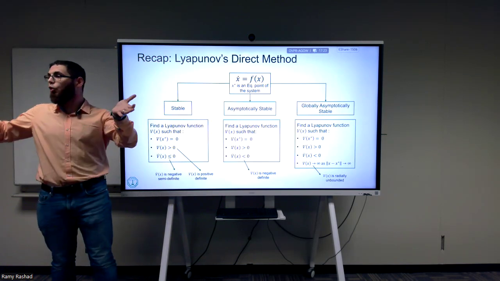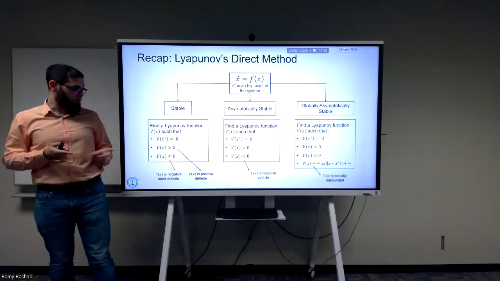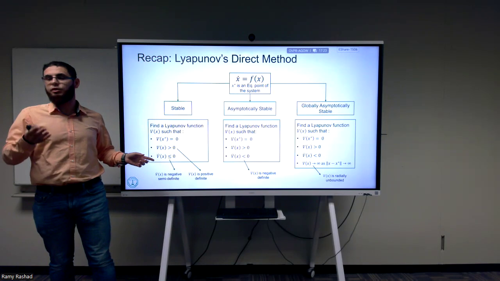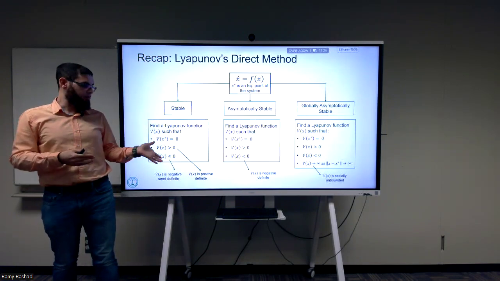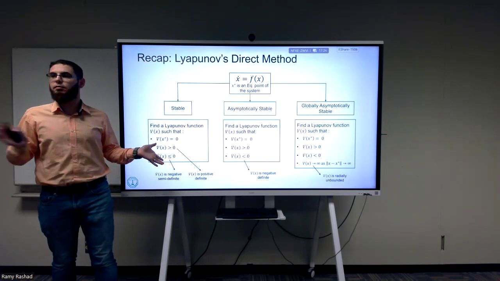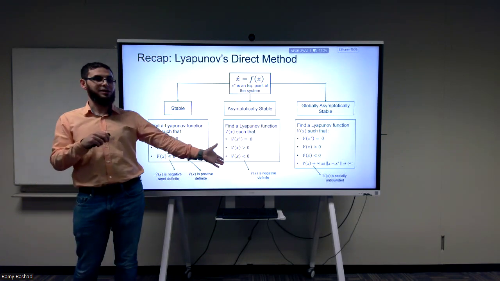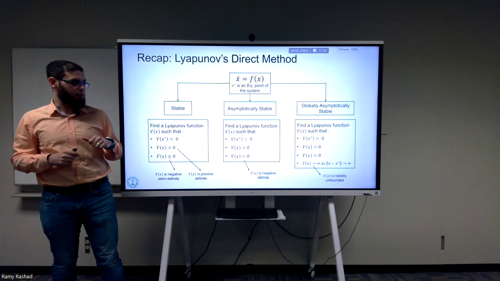If you can prove it holds globally, everywhere, then you can prove global asymptotic stability. But to do that, you need to be able to show that the time derivative of this function along the trajectories of the system x dot equals f of x is always decreasing. If you can show that it's non-increasing, then you can prove stability. If you can show that it is strictly decreasing, then you can prove asymptotic stability.